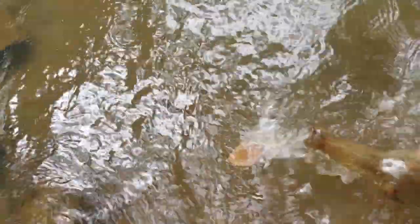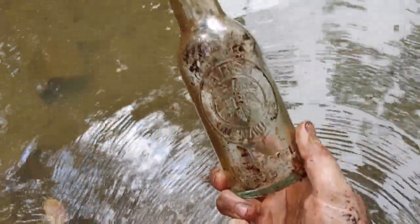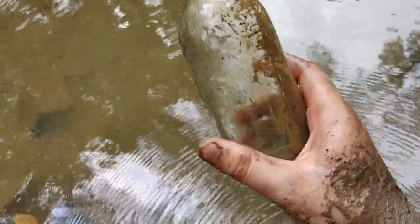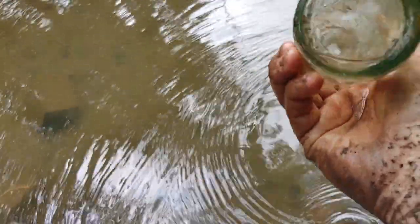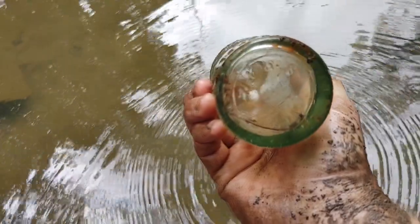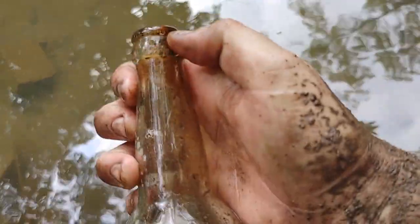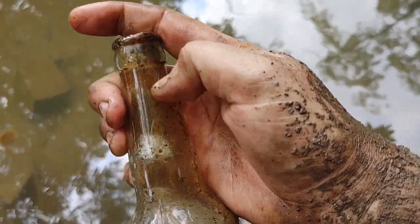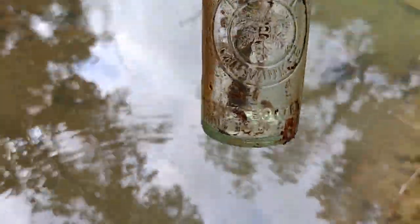Dug some cosmetic jars but this is the first cool thing to come out. Pabst Milwaukee with a bee in the center and that leaf — really cool. Says 'not to be sold' on it. Something on the bottom, very light — just a company mark, I think WFNS. Mold line tapers off — it's blown in mold, 1890s, turn of the century. Really good looking bottle.